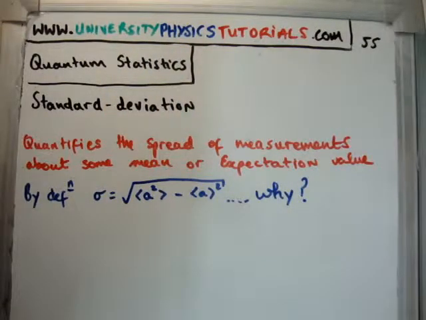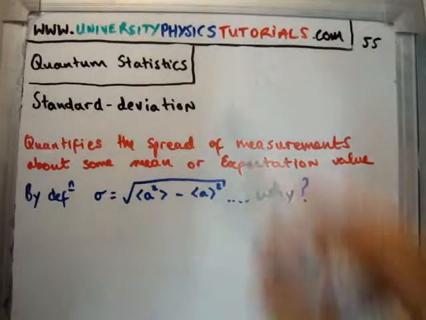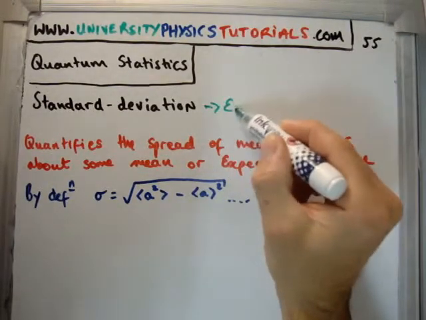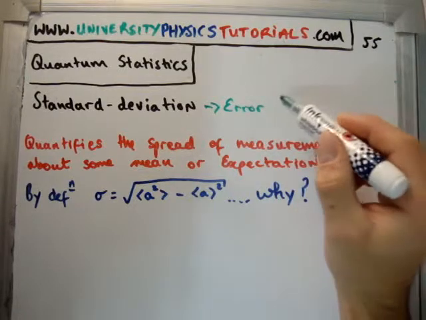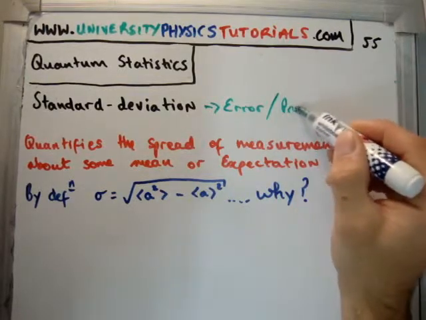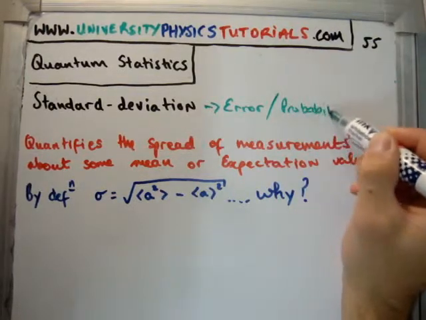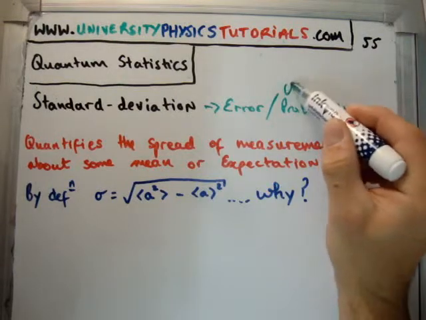So, why am I going to talk about this? The reason is, it's used all the time, in particular in quantum physics. We're always talking about the standard deviation because that quantifies our error. Or, it's used in our probability. Or our uncertainty, I should really say.